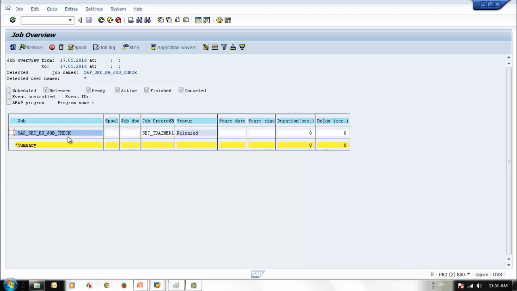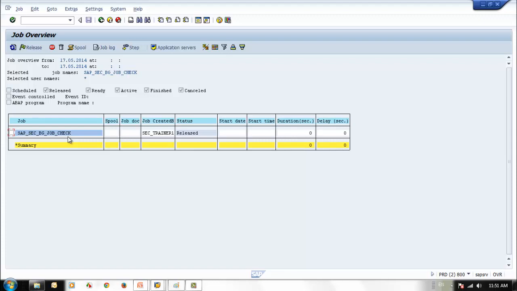Let's assume it is going to be run by some FI consultant, but the FI consultant does not have authorization to schedule a job, and that user does not have authorization to do this financial closing.